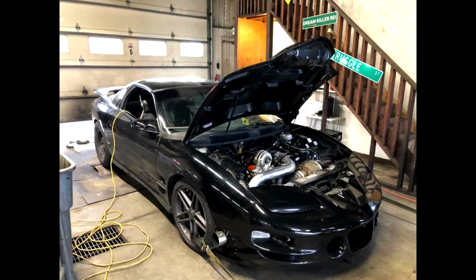Ladies and gentlemen, boys and girls, feels like it's been a while since we did a dyno overview video, huh? So, I did this car on the 5th, and just now getting around to loading up the dyno footage and doing some explaining. Wanted to go over it because this is actually a parallel install of a Terminator X. I thought this was funny that I tuned this car before on a stock computer, and he had swapped it over to Terminator and reached out to me to tune it again.